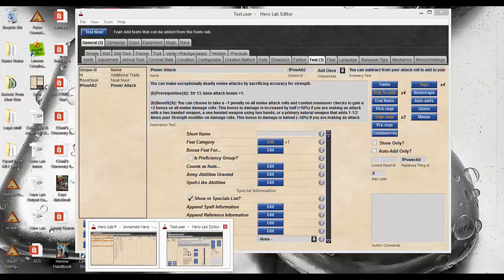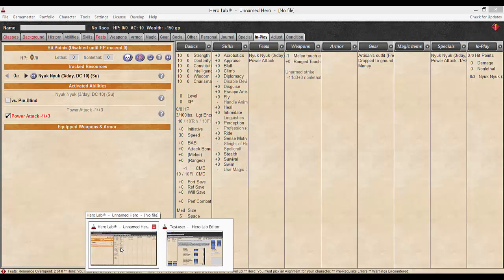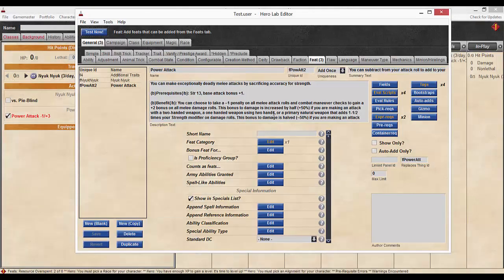All right. And last, we've only got 9 minutes. I have a question. Sure. If somebody already had that power attack added, and then they added this user file afterwards, would it automatically do that replacement still? Yes. But if you were to take that file which had the replacement and give it to somebody who didn't have the file, it would raise an error that the replacement thing wasn't there. Okay. But it wouldn't break your game or anything. Yeah, that makes sense.